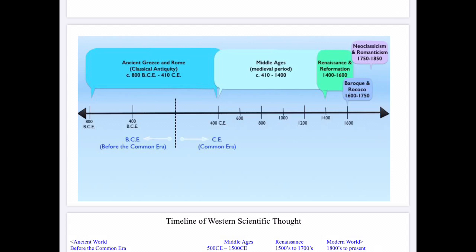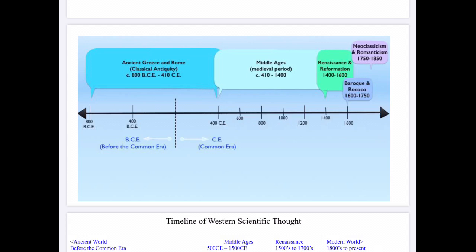So notice the dotted line that's toward the left side of the timeline. That's the division between ancient times and the Common Era. To the left of that is BCE, before Common Era. So that's the ancient, like ancient Greece and Rome is in that time, the Antiquity. And then to the right of that dotted line is the Common Era, CE. So that's where we get into the Middle Ages and the Renaissance and up to modern times.